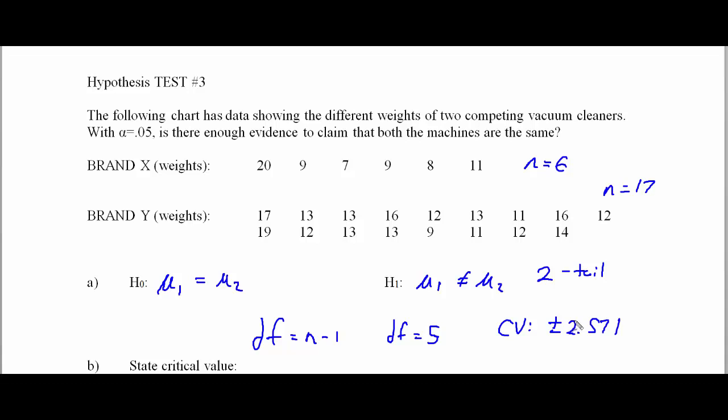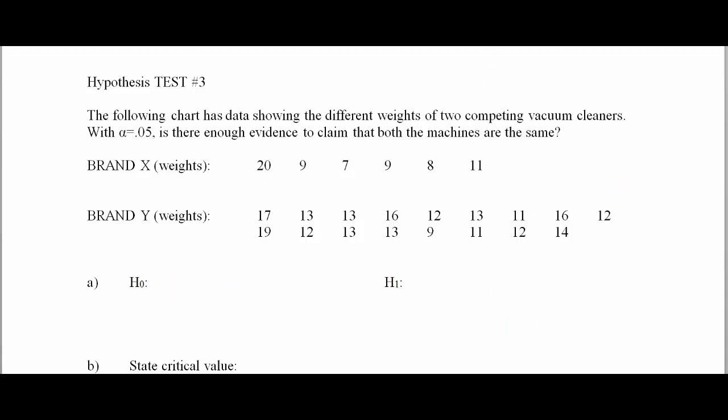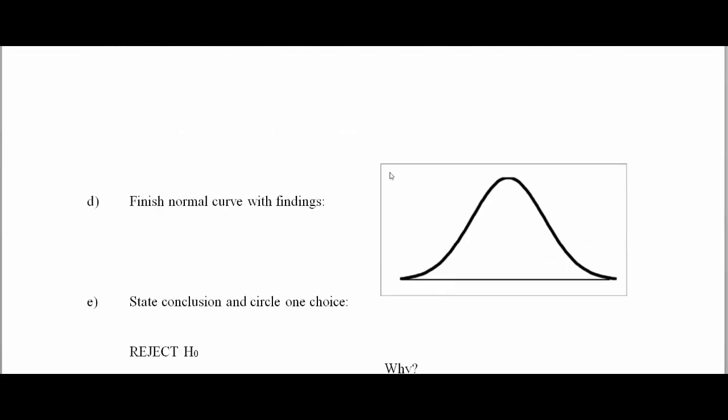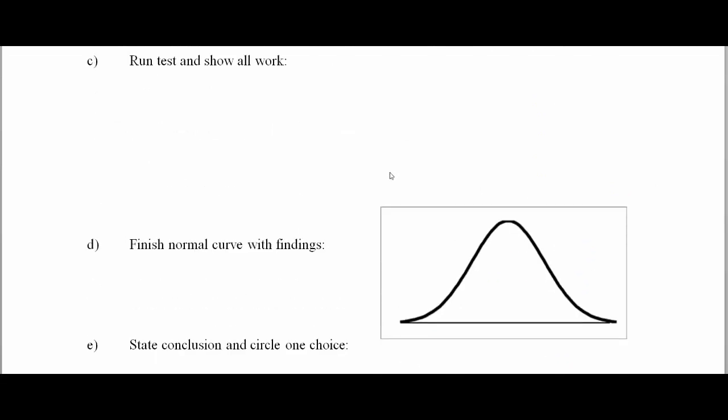Now, your table does not give you the plus and minus. It just gives you the positive value, but that positive value would only be for right-tail tests. Two-tail tests would be plus and minus, and a left-tail test would be minus. So keep in mind that even though the t-chart is much easier to use than the z-chart, because the z-chart has you thinking about how to convert your percentages into a proper critical value, you do have to remember your positive and negative signs when dealing with t-values or t-charts.